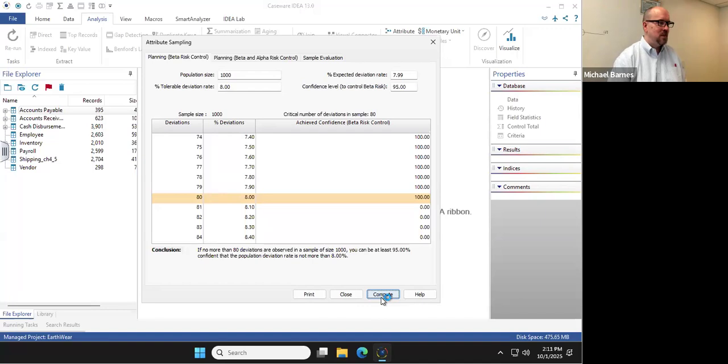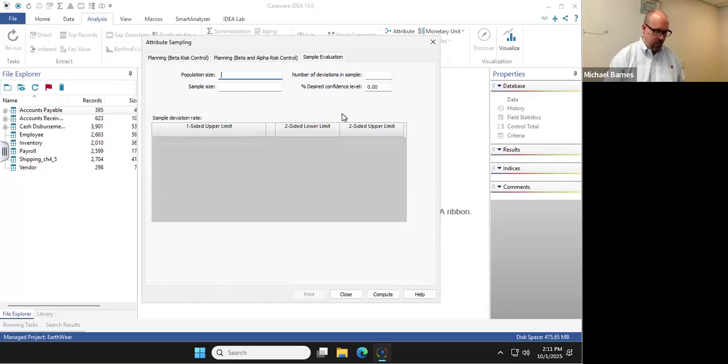A few extra hours. All right, so that's some examples of what we were talking about conceptually, but that's the sample size determination. What if we want to evaluate what happened in our sample? Let's move over here. One of your examples talks about what happens when you're testing 52 voucher packages. So I'm giving you a spoiler for your homework, which is not really a spoiler because you still have to do the work yourself, but at least you get to see what happens.